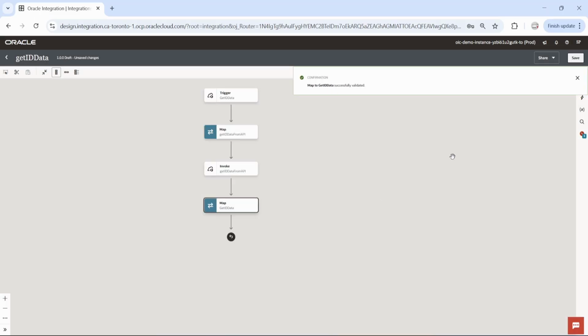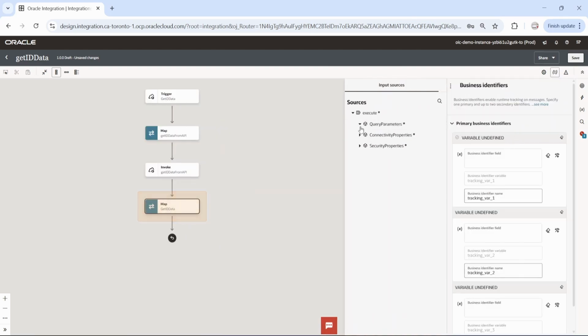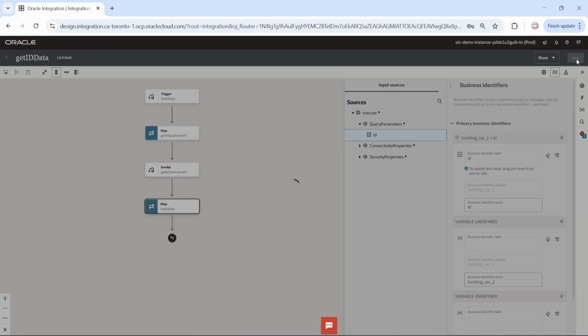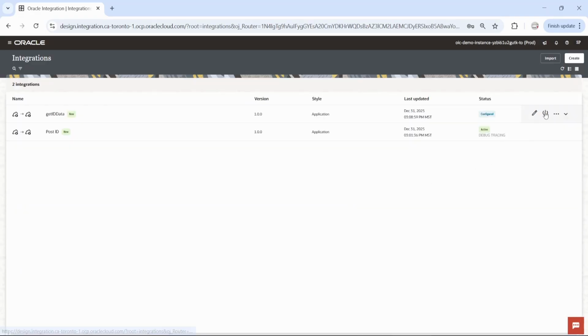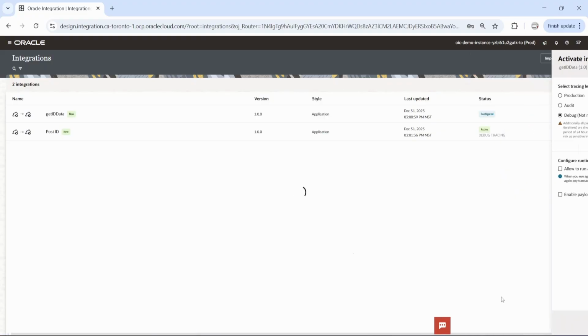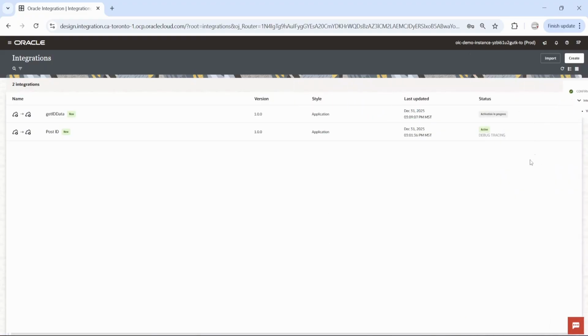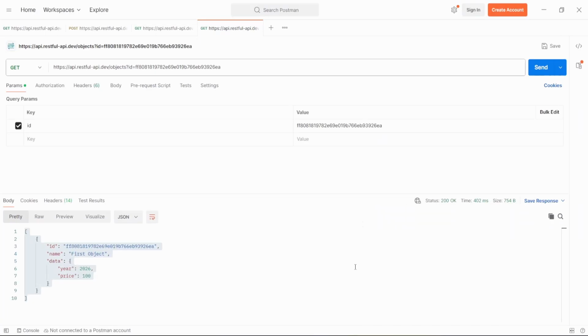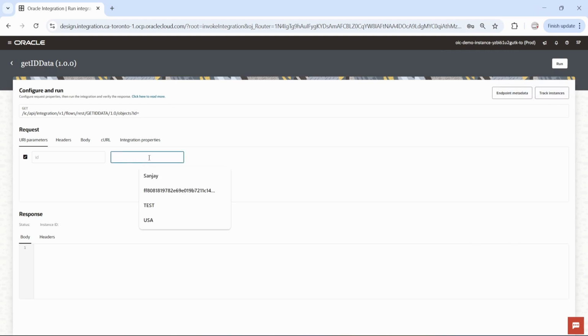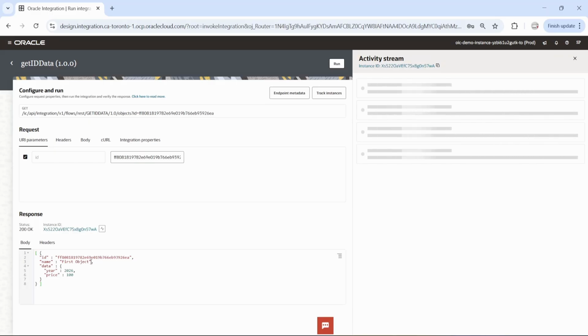All right, this is done. Let's just add an identifier for tracking purpose. I can give ID, just save it, and we can activate it. And let's just run it. And let me copy the ID from here. And it returned first object.